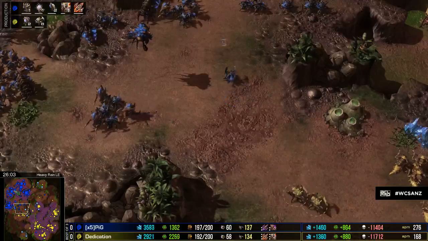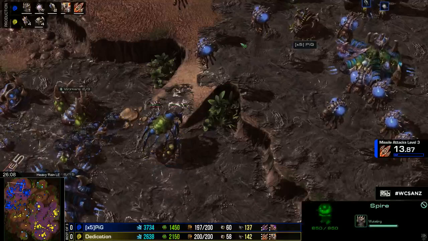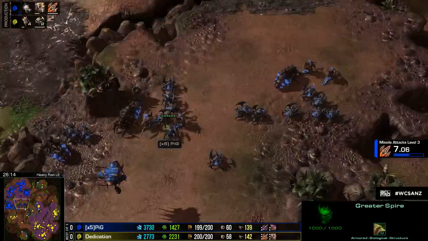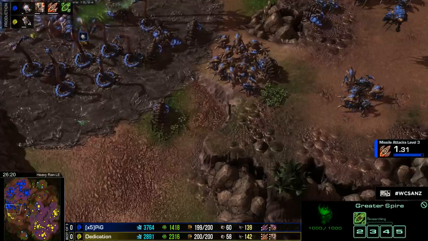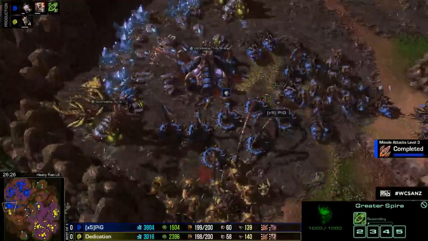Pig is on top of that army as well, keeping an eye on it, and that army gets cleaned up in the main here, and he sees the Great Spire is on the way. A couple of, one Corruptor is in the mix right now. He needs to either trade with Petraeus right now or kill off some of his army so he can make some more Broodlords, but both players are maxed out. 3-3 is nearing completion for Pig right now.